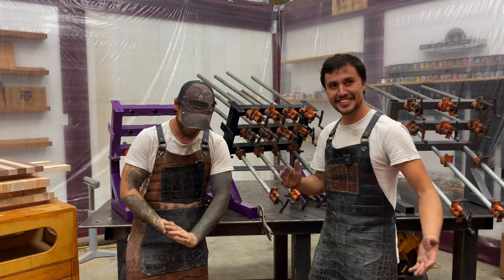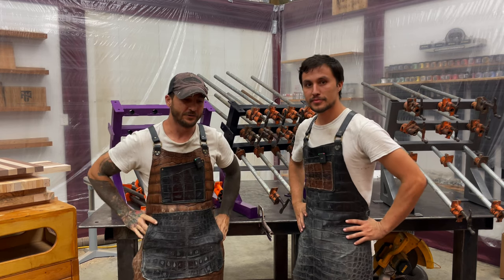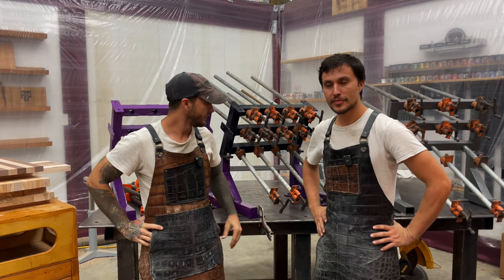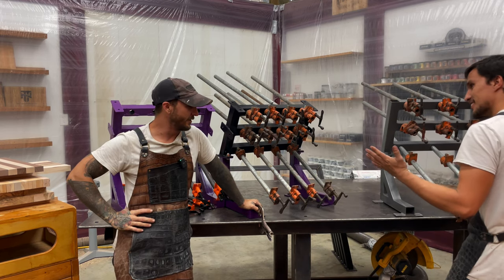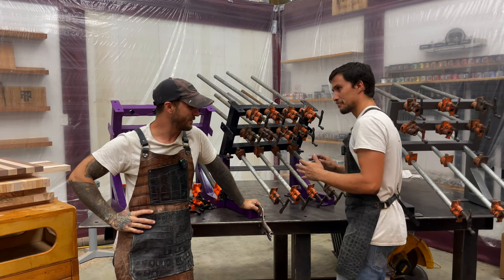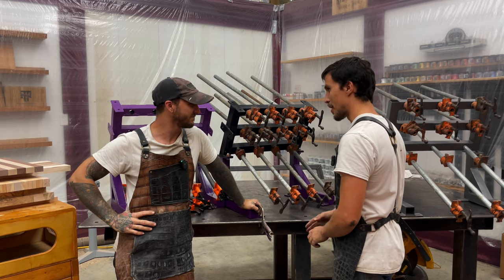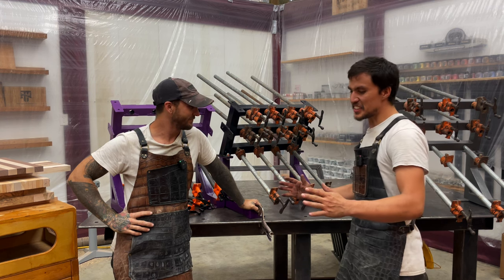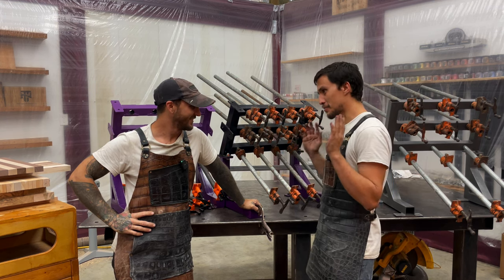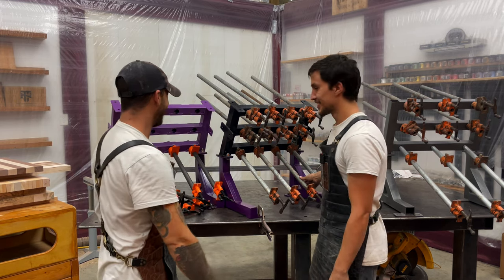Cut, check, restart. All right, so today we're gonna be going over our newly developed product. What are we calling it? TNT glue up station? No. It's like a desktop or a bench top glue up. It's a mouthful already. I know. Like even TNT glue up rack is a mouthful. Maybe TNT... you guys could help us out with that. Yeah, what should we name this thing?